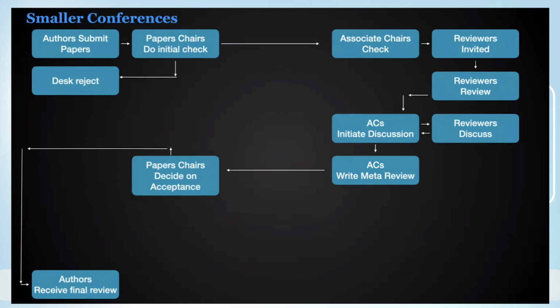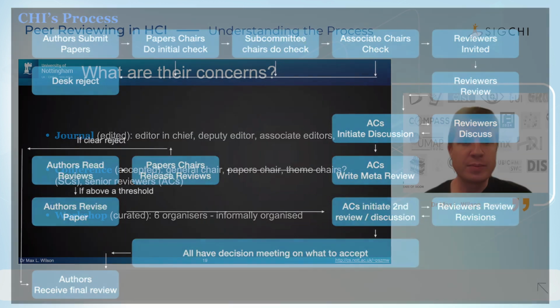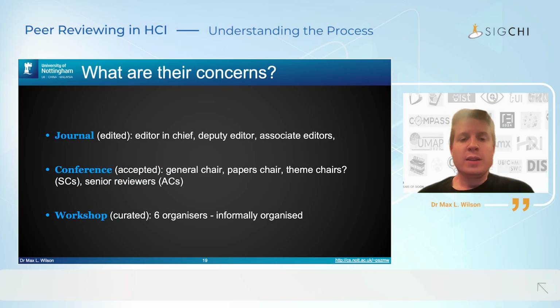So you can see as conferences grow, they might decide to elaborate on this process. You can see here the difference between what's added in the CHI process to make it revise and resubmit and therefore refereed status. So that was all complicated. You can hopefully pause and look at those anytime you want to get an understanding of those processes.